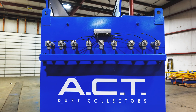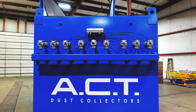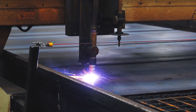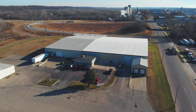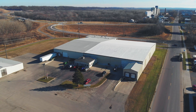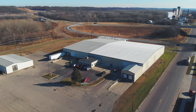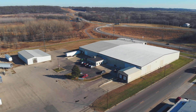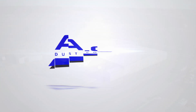To leave you with some of the top benefits of our ACT TLM baghouse series: besides its heavy-duty construction, it has a modular design which makes it great for shipping. And as always, I'd like to point out our service — we're big enough to provide what you need, but small enough to care. If you have interest in an ACT TLM baghouse, please feel free to give us a call by phone or reach us through the web.